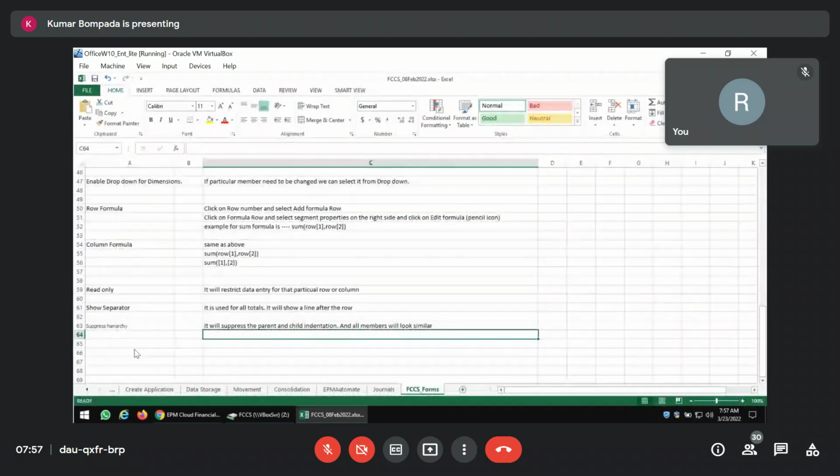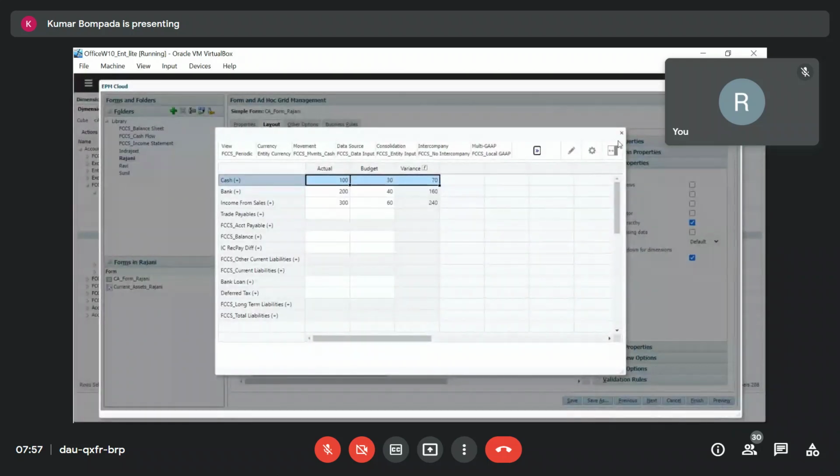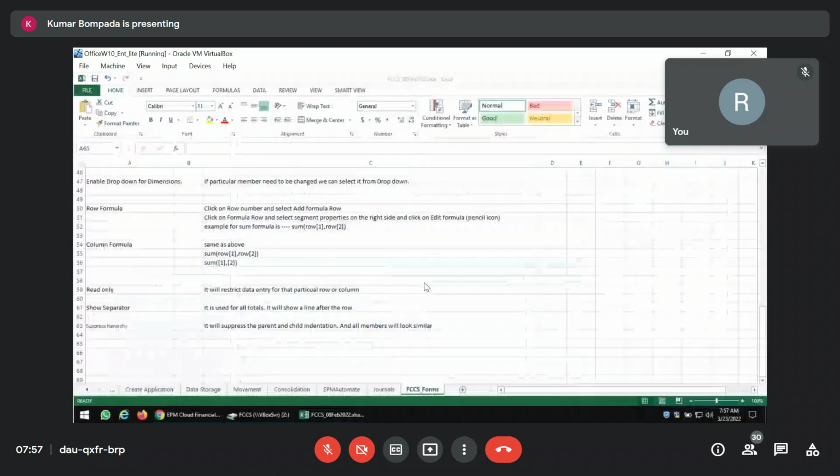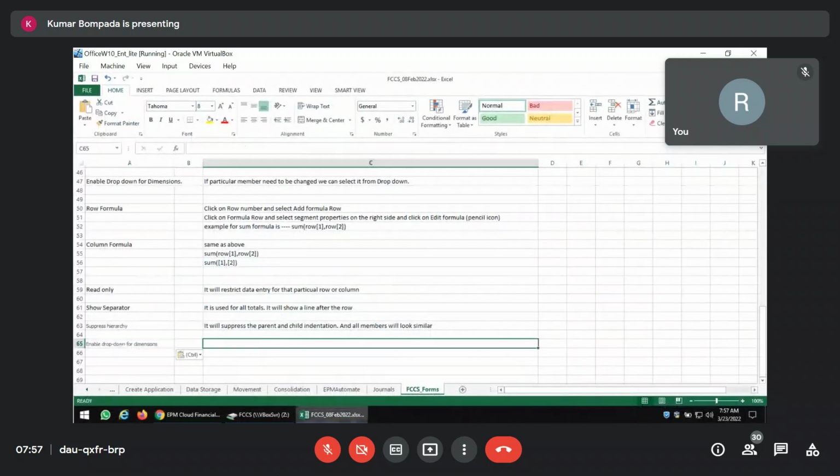So what is that attribute called? Close this one, enable drop down for dimension. It will enable the drop down icon for the particular row, sorry, not cell, row.